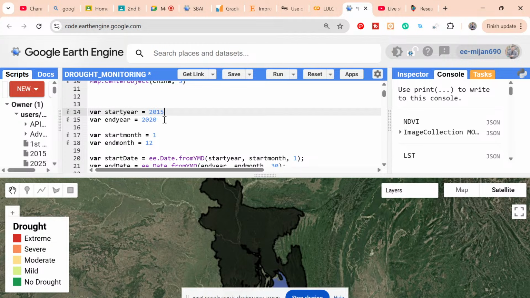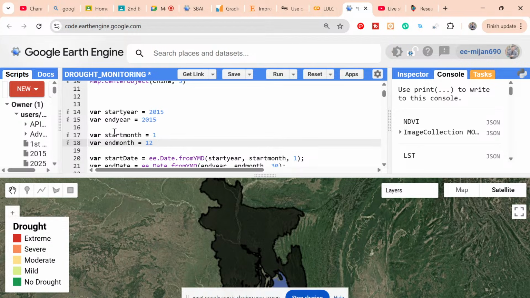So you can easily modify from here. If you need the 6 year, 10 years, 20 years, or whatever you need, you can simply put your time, then it will be work, no problem. So I put the 2015. So I want to consider only for the 1 year condition. And you can see I put the January to December. In this case, if you need the result for a specific season, suppose you want to monitor for summer season or rainy season, so then simply put the time.